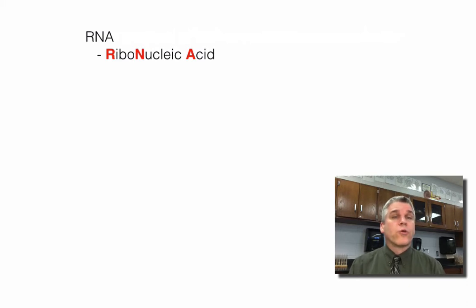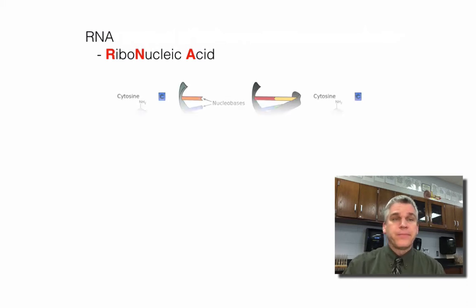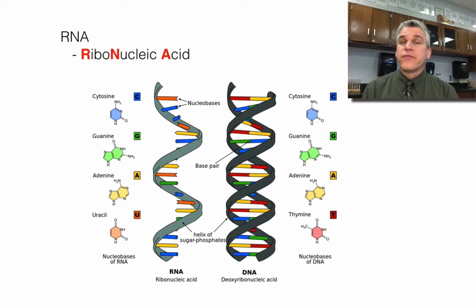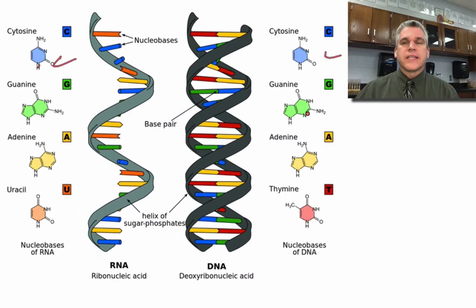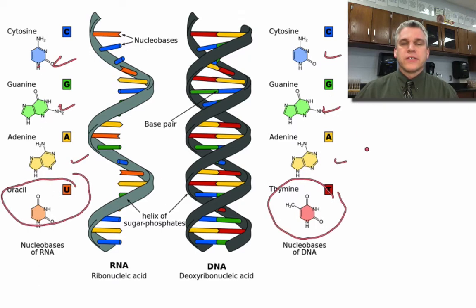Well, let's shift gears a little bit and take a look at RNA. RNA is short for ribonucleic acid. Of course, the difference here is that the sugar is ribose, not deoxyribose. The bases, for the most part, are the same. We can see that they both have cytosine, they both have guanine, adenine, but notice down here we have a few differences. It's not exactly the same molecule, is it? In DNA, it contains thymine. RNA contains uracil. So that's one of the differences between DNA and RNA.